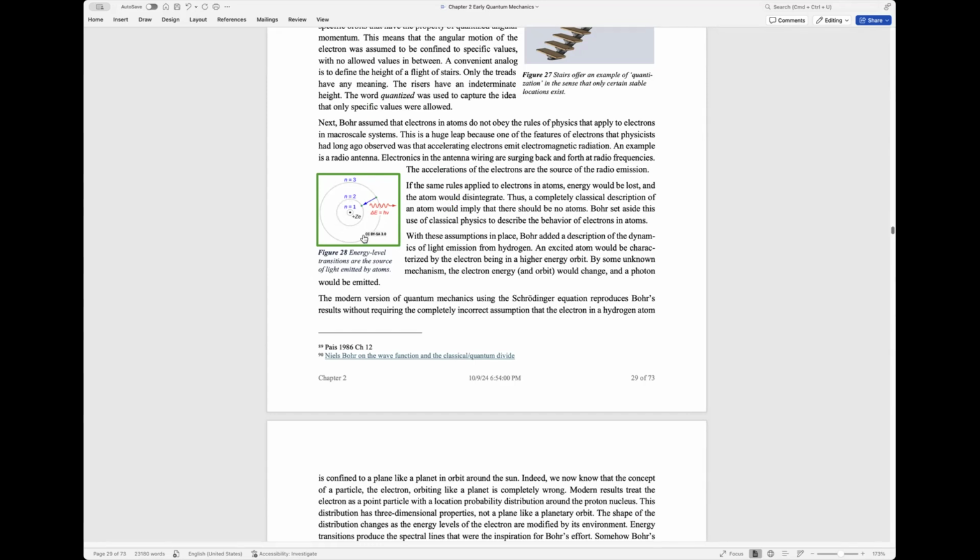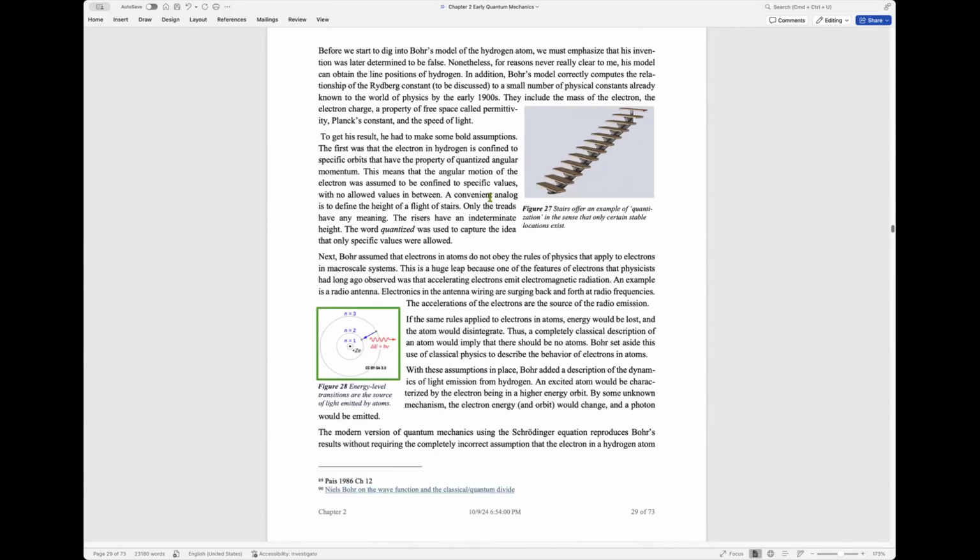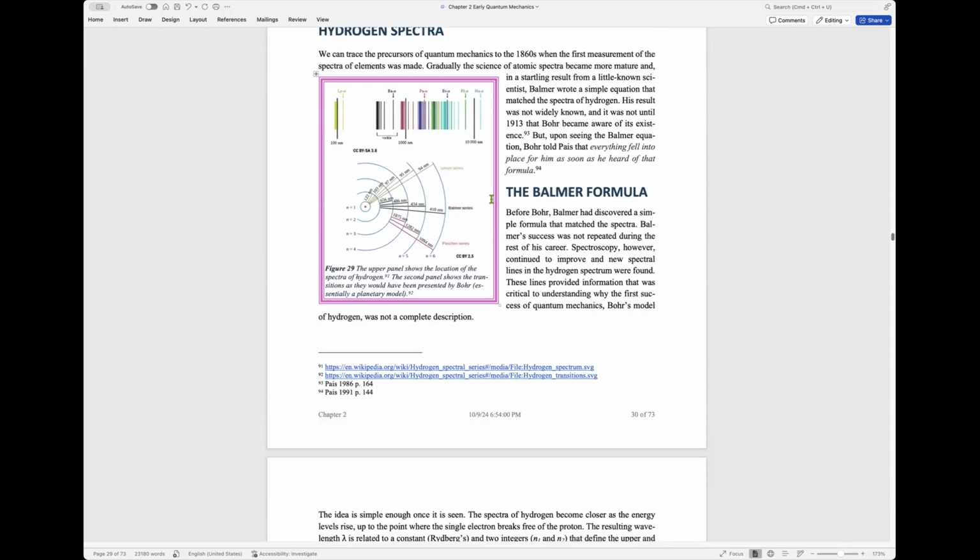Again, this model is wrong, but it produced an explosion of information because it explains hydrogen and other light elements that are ionized so that they have a single electron. I'll show you examples of it in a second. You can take lithium and ionize it so that it only has one electron, and Bohr's model works. You can do the same thing for helium and beryllium and so forth. Eventually you get to a point where this model doesn't work.